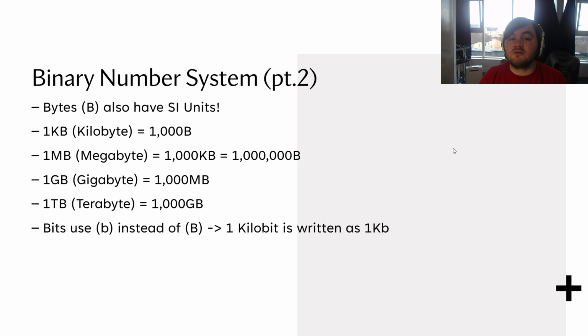And a very interesting tidbit that you don't need to know for your exam is that at one stage we used to use powers of 2 for the SI units. That is to say that 1 kilobyte used to be 1024 bytes. Now, those units are referred to as kibibytes, or mebibytes, or gibibytes, which again you will not need to know for the exam, but it might be useful for you.